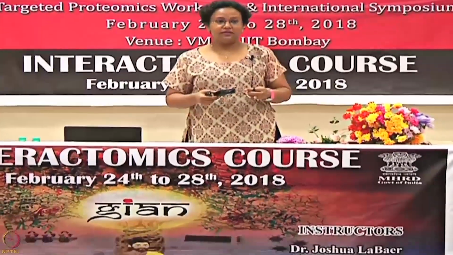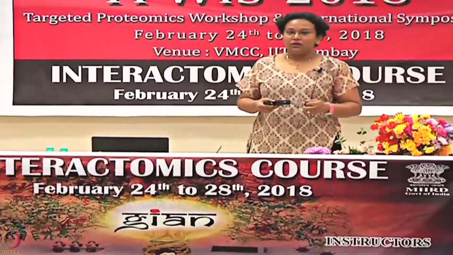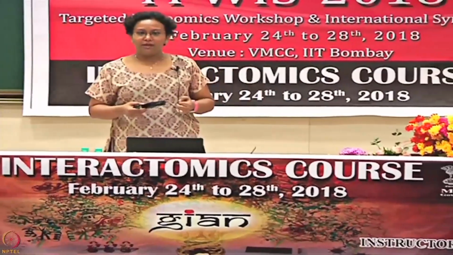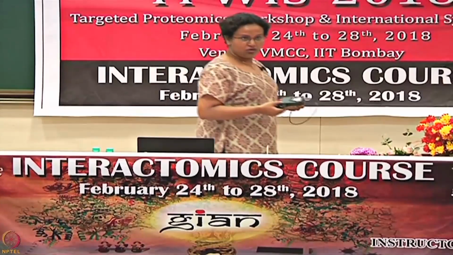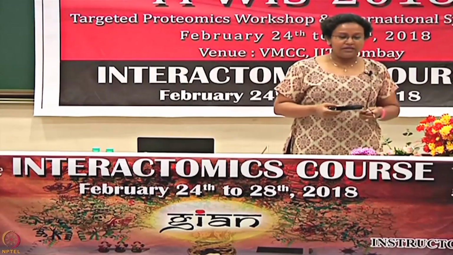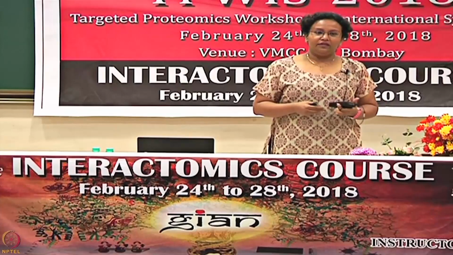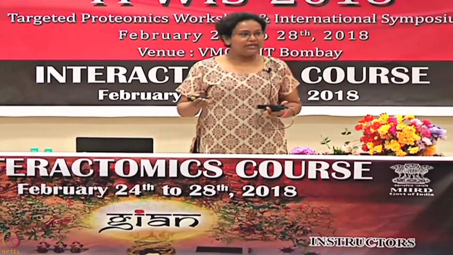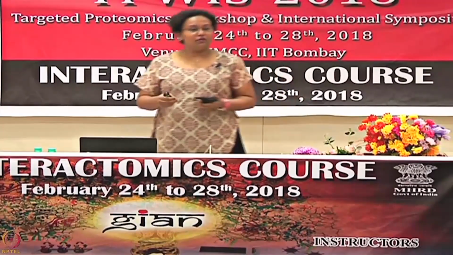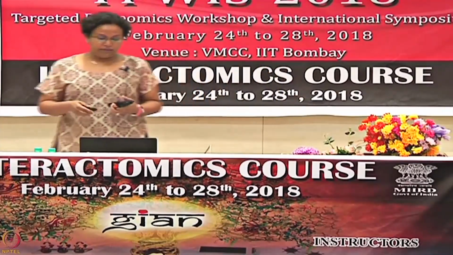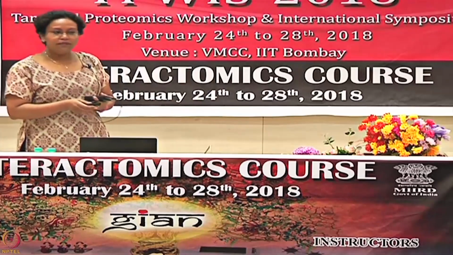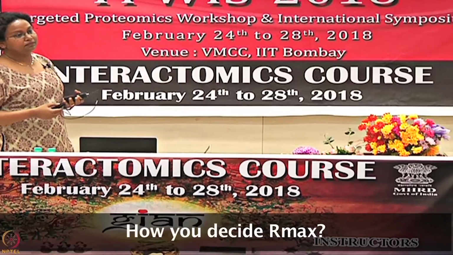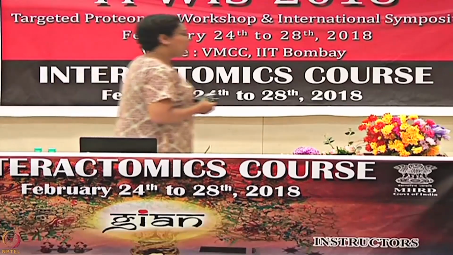600, right. If you get 600, then, since your theoretical R max is usually higher than your experimental R max, we typically go ahead and, if it is 600 from your theoretical, I would immobilize 700 or 800 to compensate a little bit and then start your experiment. Okay. Is it okay? That is how you decide R max.